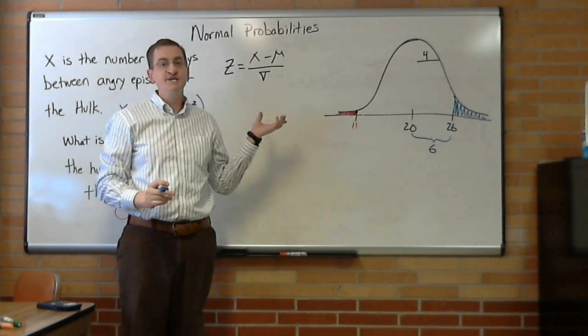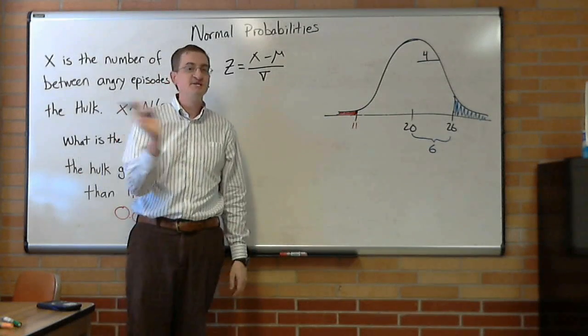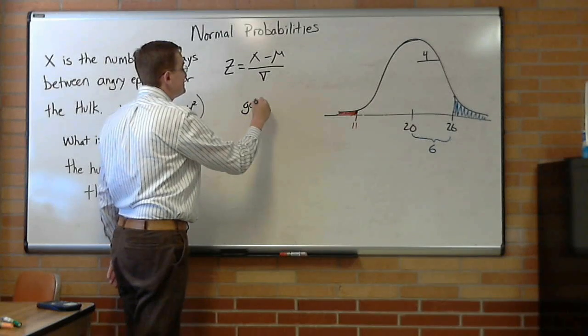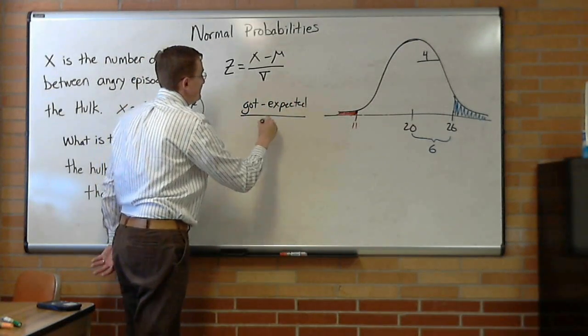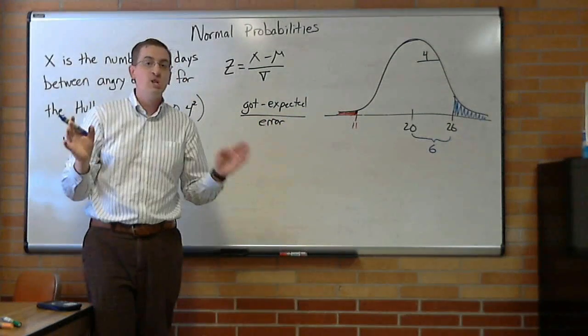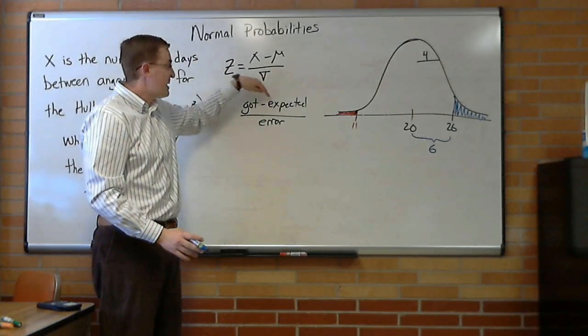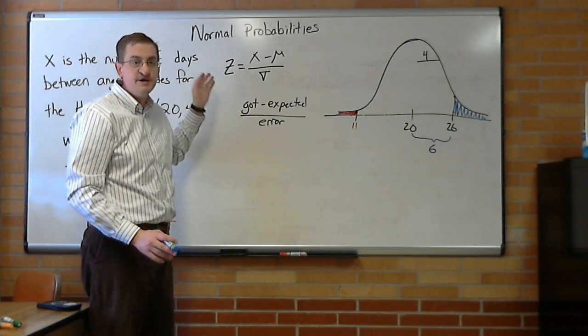That's an equation you're going to get to know lots and lots in this class. You might as well just memorize it right now. X minus mu over sigma. The idea is to take what you've got, subtract what you expected to get, and divide by a measure of the error. And lots of statistics is summarized just by this statement right here. How far away are we from what we expected relative to the error? That's a z-score.